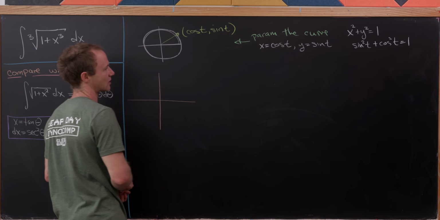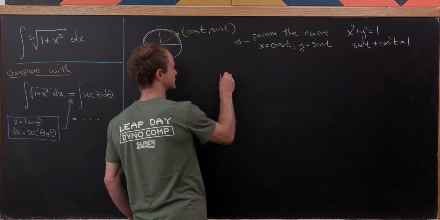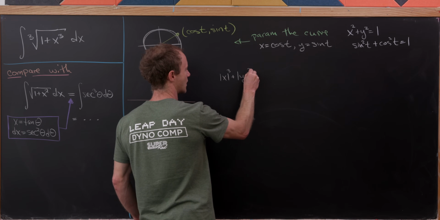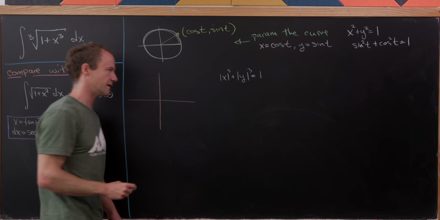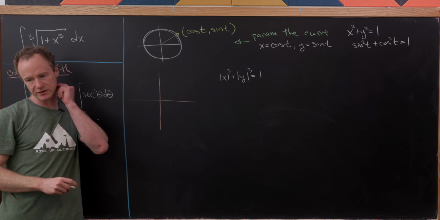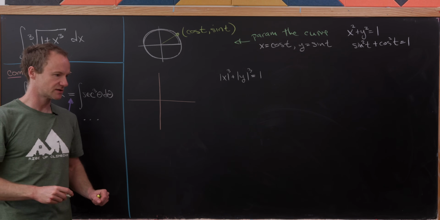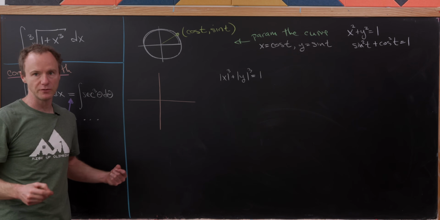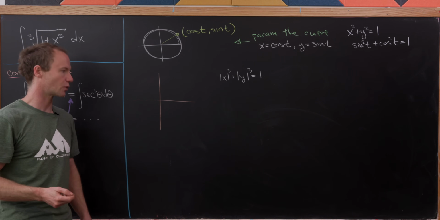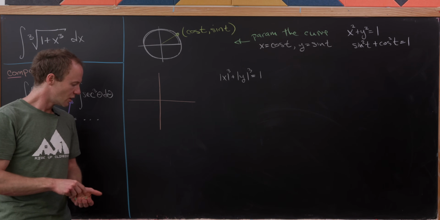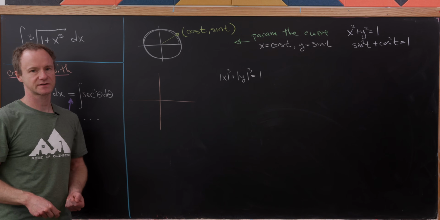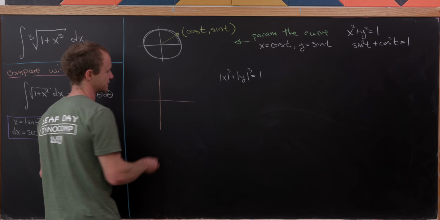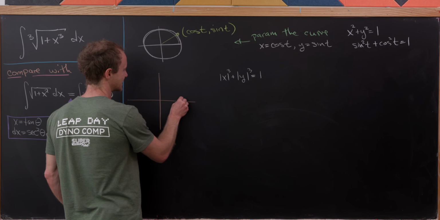This curve will be the absolute value of x, quantity cubed, plus the absolute value of y, quantity cubed, equals 1. I need to put absolute values there because the negative parts won't turn positive when we cube them, whereas they do when we square them. So what's the graph of this? It's going to be a circle, but a little bit fatter than a normal circle. Sometimes these are called fat circles.